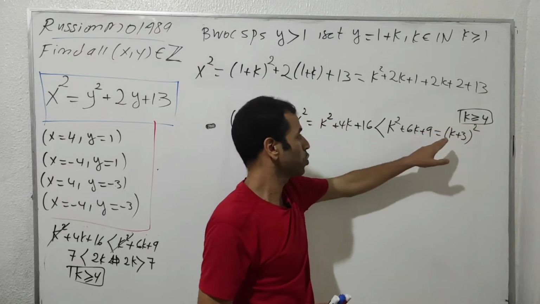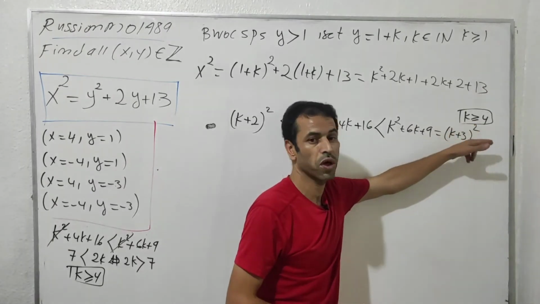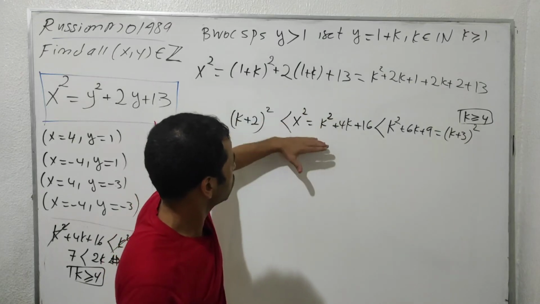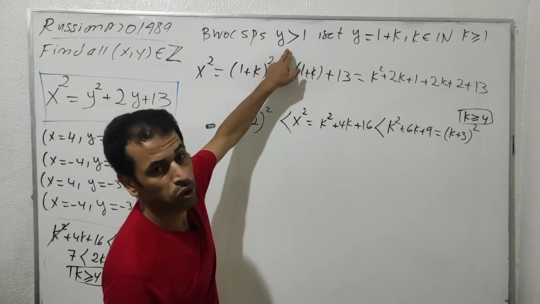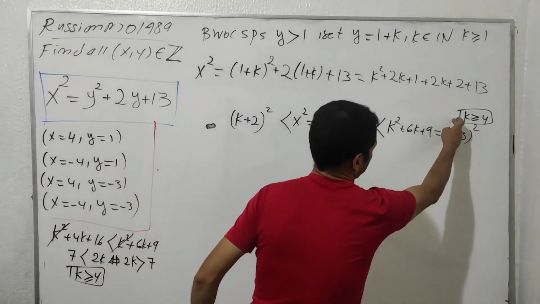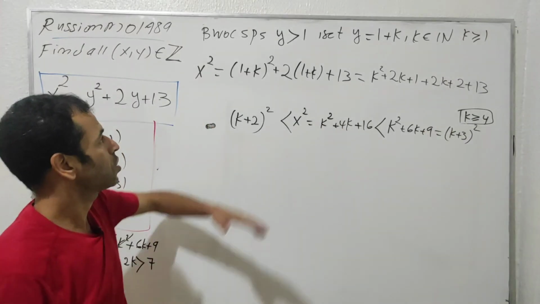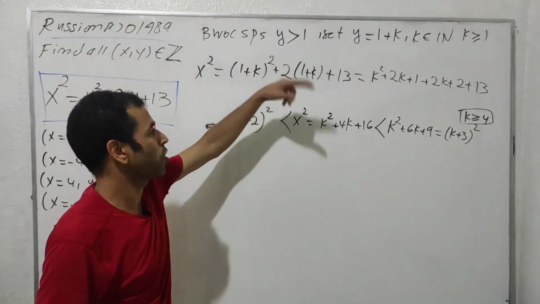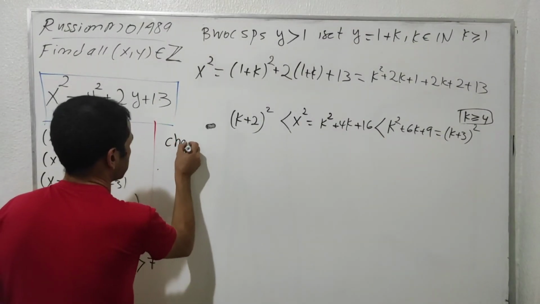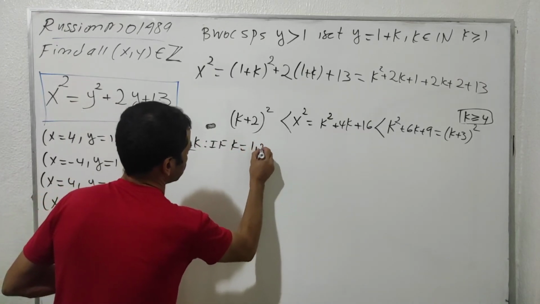Okay? So we need to check these obvious cases, k equals 1, 2, and 3, manually in order to decide this one. It's impossible to be on this interval. Okay? This is not a complete job. We need to check these obvious cases of k, which are 1, 2, and 3, then decide this one. It will be impossible for the entire thing. Okay? Let's check if k equals 1, 2, and 3.